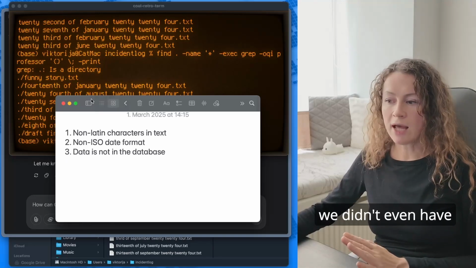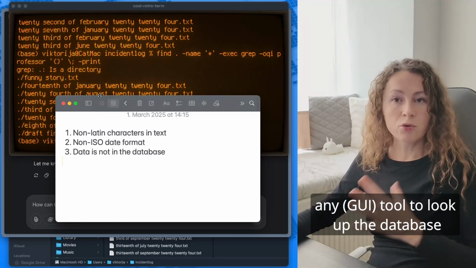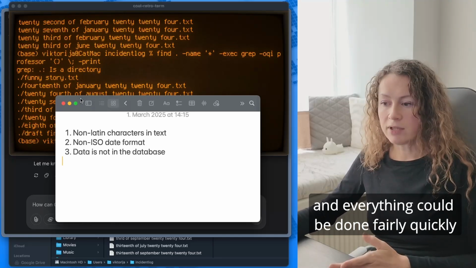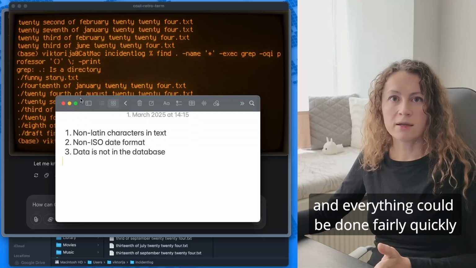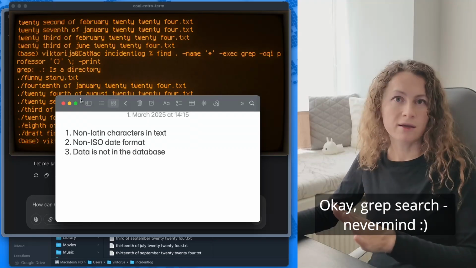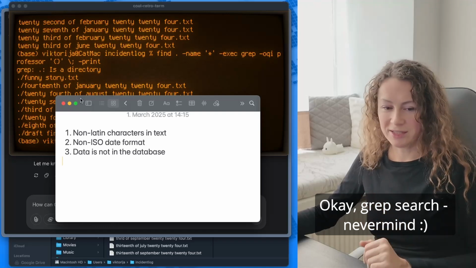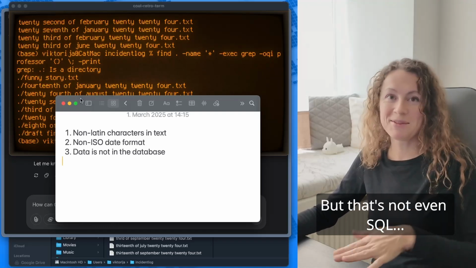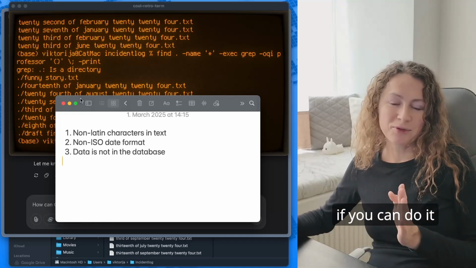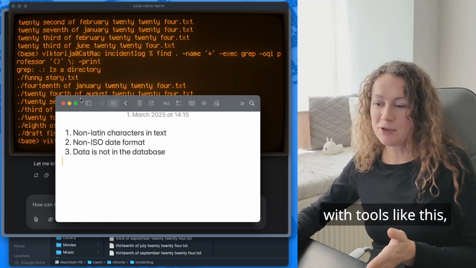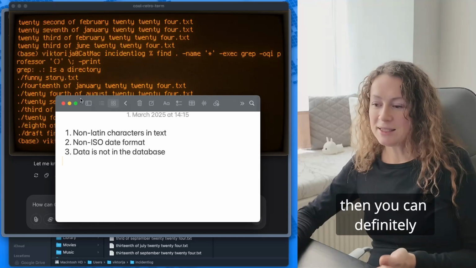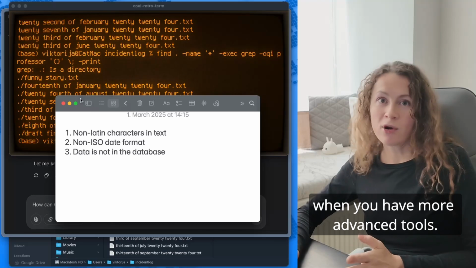We didn't even have any tool to look up the database, and everything could be done fairly quickly and fairly easily, as you can see here. Okay, grep search, never mind, but that's not even SQL. My point is, if you can do it with tools like this, then you can definitely deal with these problems when you have more advanced tools.